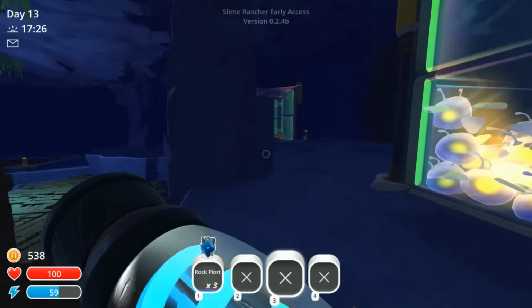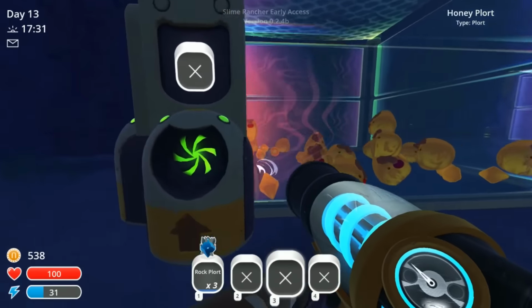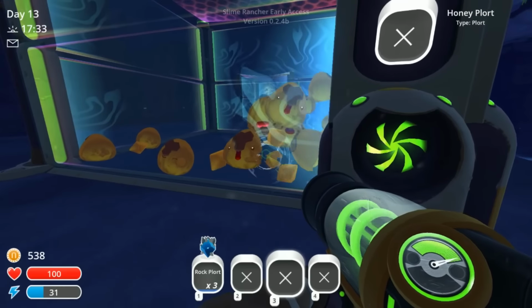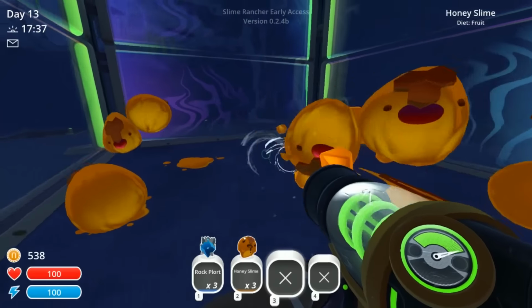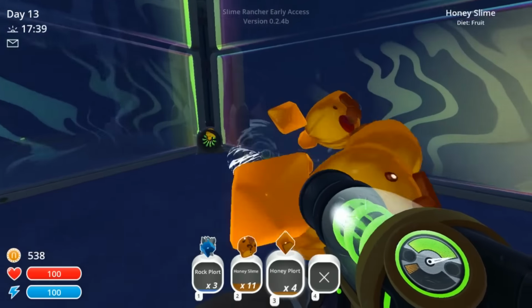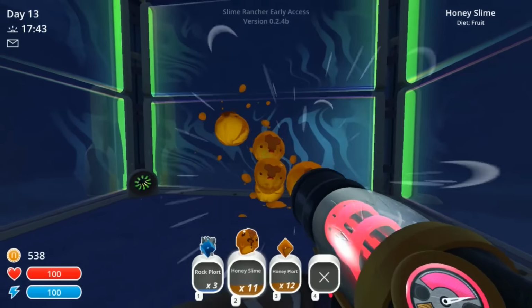Okay, so we've got a little bit of phosphor up here. Look at all these honey plorts. Oh my god, we're gonna make bank off honey. Come on, honey. Get in there, honeys. Ah, fuck it. We'll just manually do it for now, because these don't explode or anything. We can just spit them all out. You know what I'm saying? Get out of here, honeys.